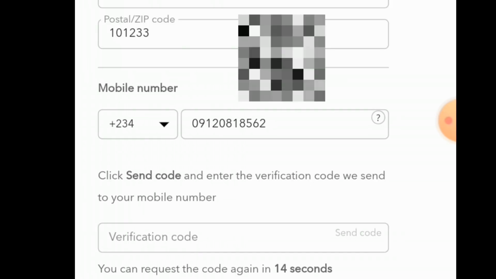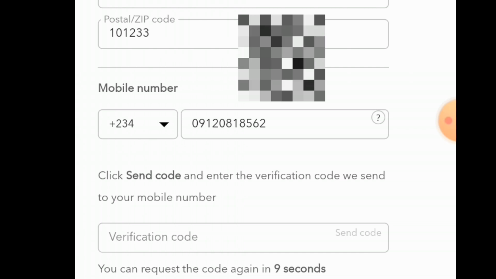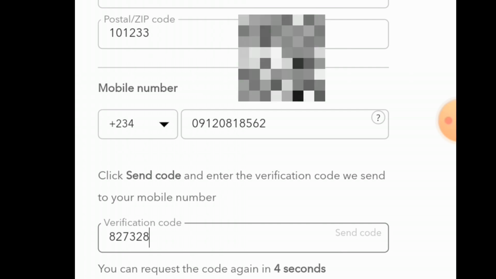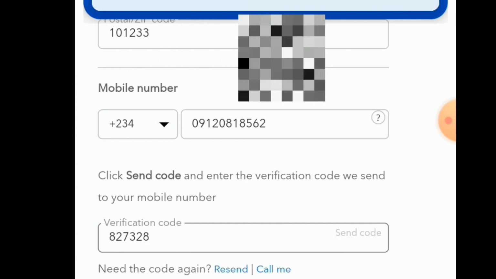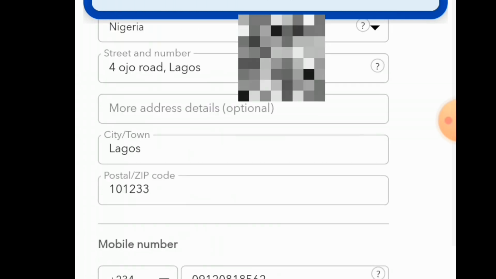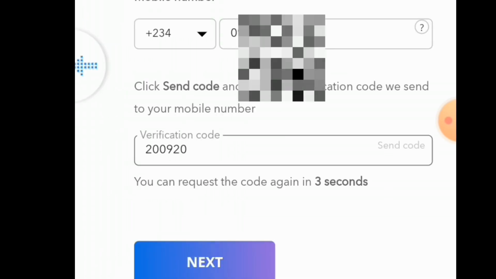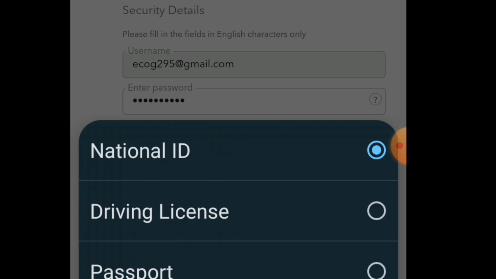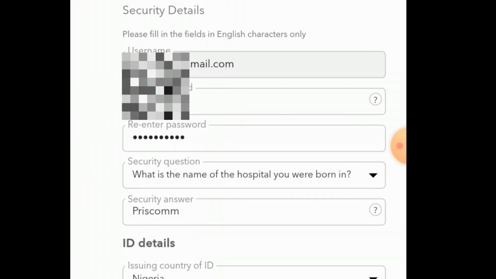Okay. So once that is done, select either national identity card, driving license, or your passport and put your ID number.